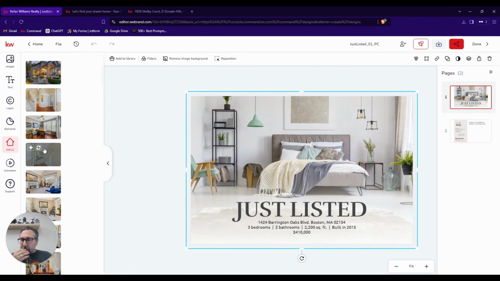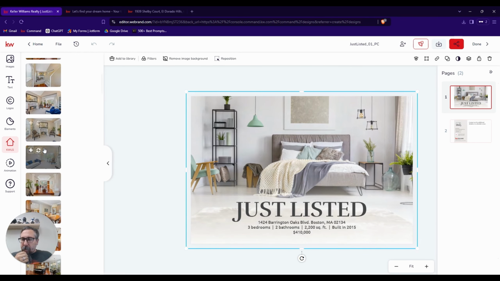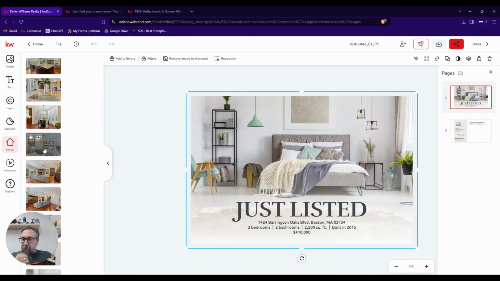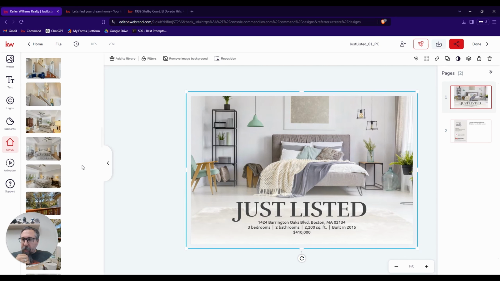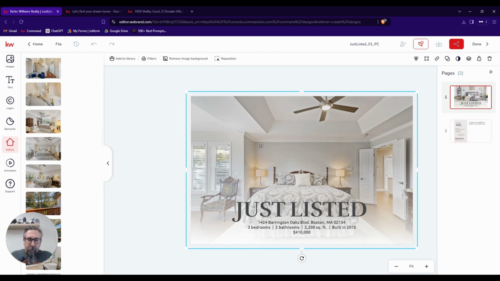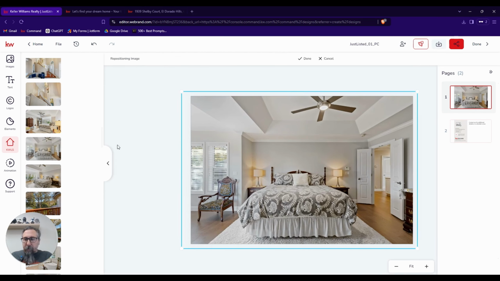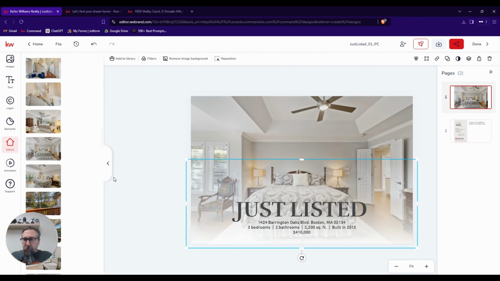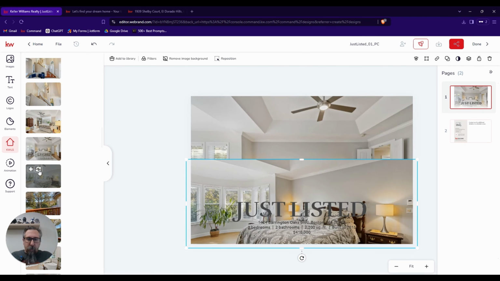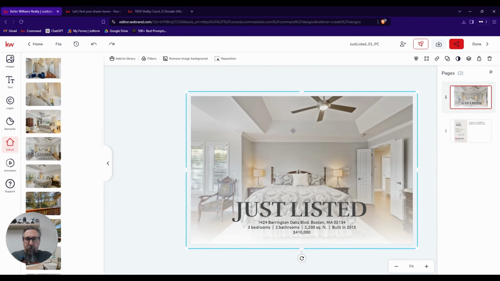Let's do something a little different. Let's do the master bedroom, because I'm pretty sure we saw that in here somewhere. And I think this would be that. So there we go. That's actually pretty close. I'm going to double click on this. I can't really move this around too much. I'm not a big fan of that one. So let's do the, oops. Click on this again. Let's try this one. Okay, that didn't work out well. Let's click the back button because that's not, there we go.